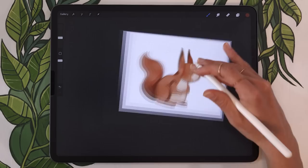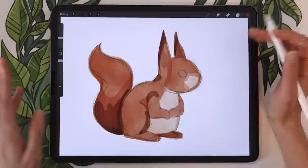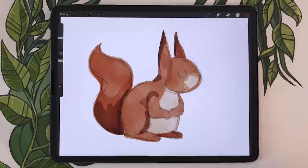So feel free to pause the video here to keep mapping out your basic shapes if you need more time. Otherwise, we're going to move on to blending these weird colors that we have going on right now. To do that, once more, you have a few different options of tools to use depending on if you're working with a different software, free Procreate brushes, or my big brush bundle.